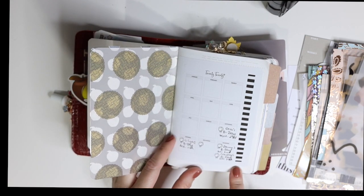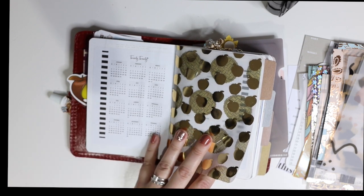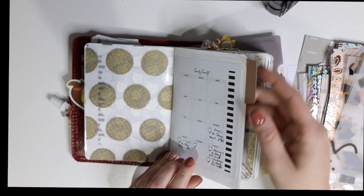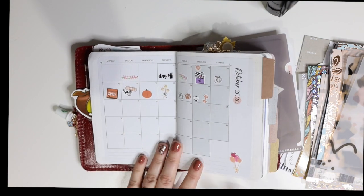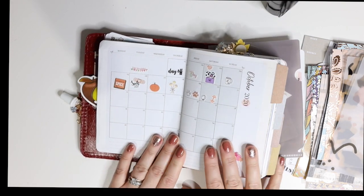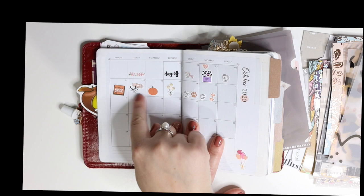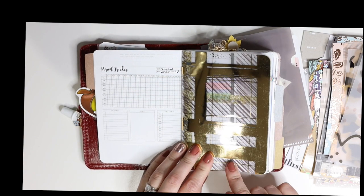This was a freebie from Wonderful — she has so many freebies it's crazy, like you could probably build your whole planner just using her freebies. She has all kinds of inserts. I'm keeping track of some birthdays coming up because I started using it in September. This little calendar is from Printable Kate, a freebie on her website. I'm trying to use as many freebies as I can because I really don't want to spend too much more money on my planning hobby — I've already done enough damage to my pocket purchasing all these supplies.